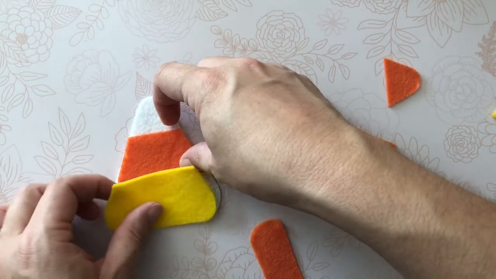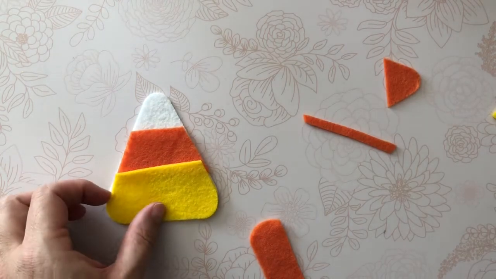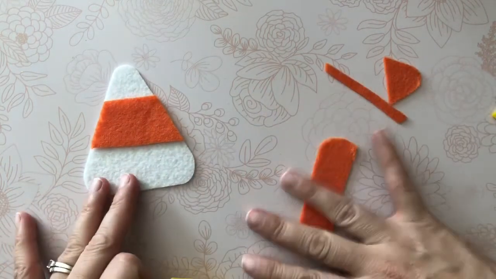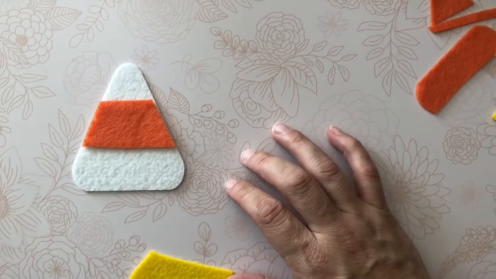Remember it's always easier to trim a little more than it is you can't pull it back, you can't make it reappear, but you can always trim just a little bit more. And then it looks like I just need to trim a tiny bit more yellow and then all I have to do is iron these on. And in my case what I'm going to do with this, you could do anything you want with this, you can make a planner clip you can make hair ties whatever you like.